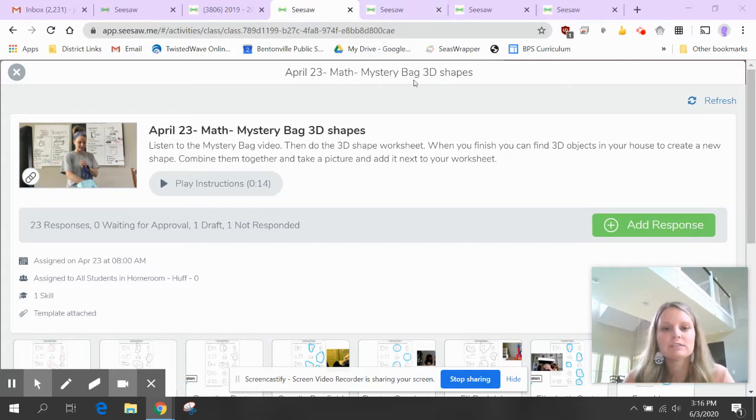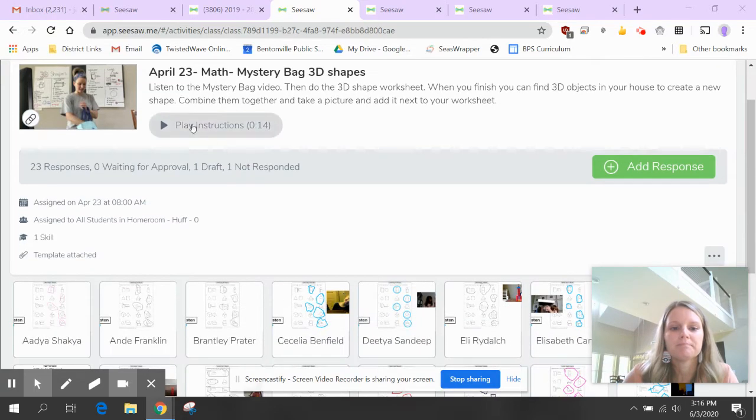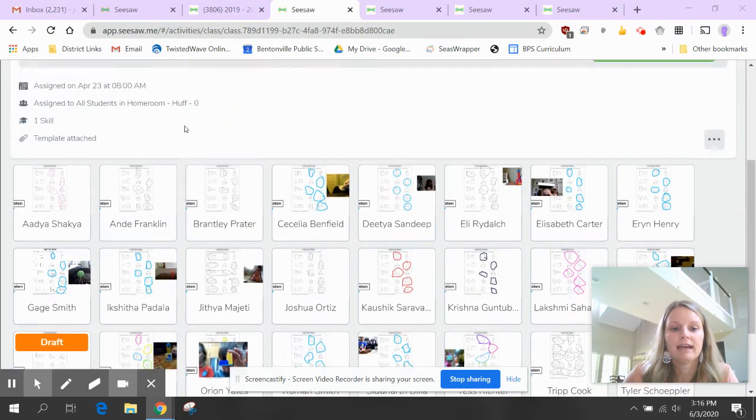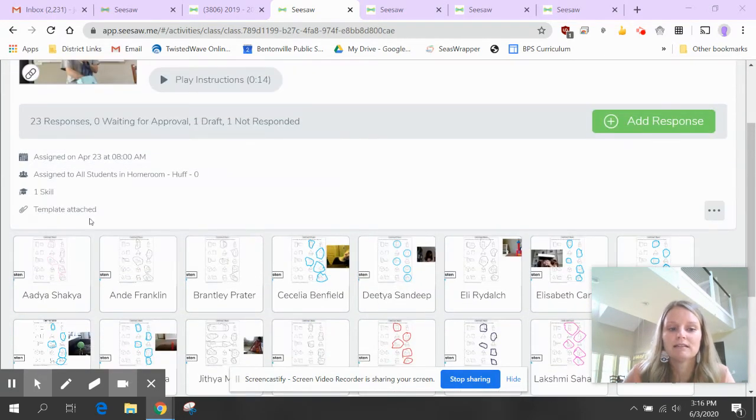And today I'm just going to be showing you how we can incorporate the components of our math block using Seesaw. So the first thing that I'm going to show you is number talk. What I happen to pull up is a shape talk. And what the kids see is a video. So they'll watch the video that you upload, and then they will complete an activity that you assign to them.